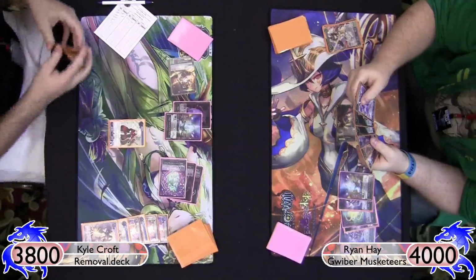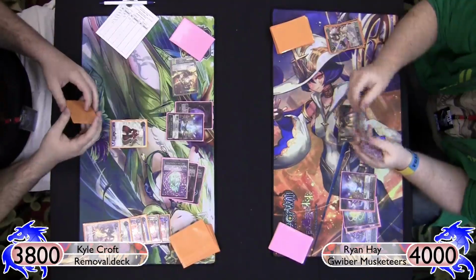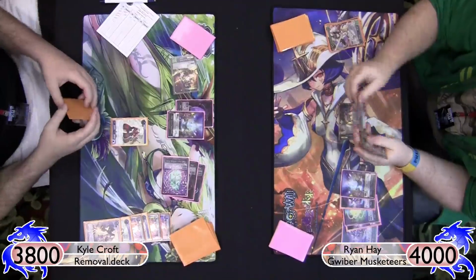So we're getting to the point where Ryan's going to have enough will to start making Gwiber plays. And you see he does have that Gwiber in his hand. So now it's just a matter of how he's going to play it.